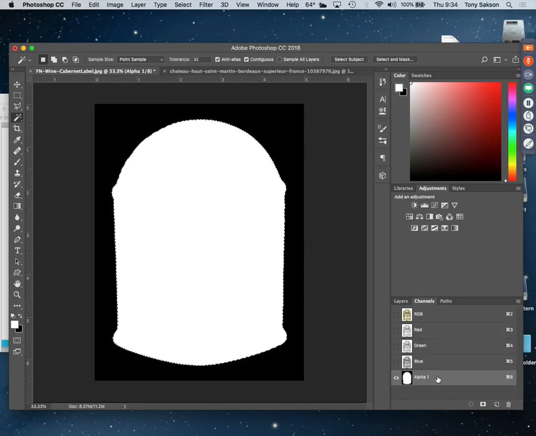All right, so again, this way of creating an alpha channel will give you an unusual shape that's usable for a label. I mean, yes, you can use a rectangle label, you can use a square label, but if you get a chance, it's always kind of fun to see what kind of shapes you can get. Because artistically, it's a lot more interesting to look at than just a rectangle.